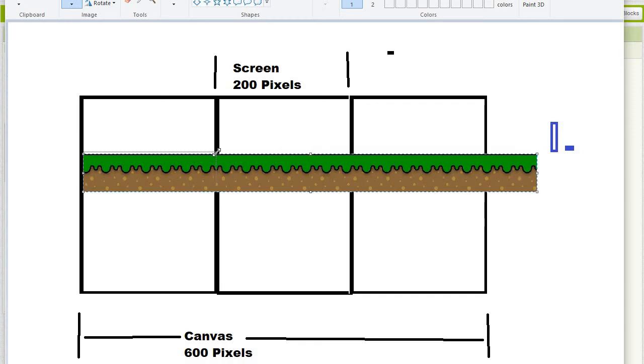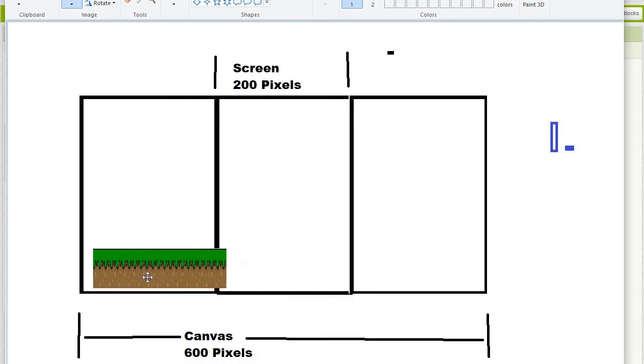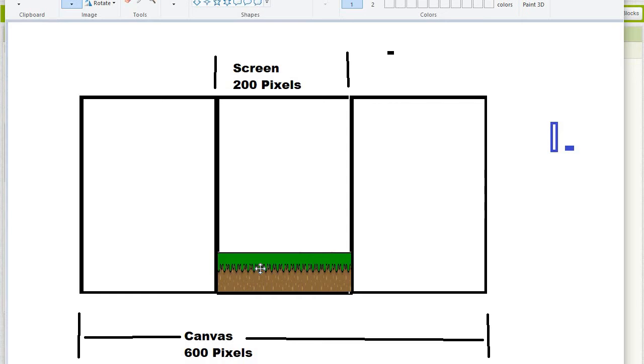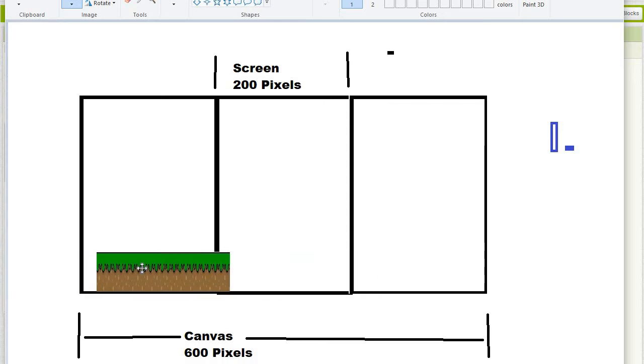What we're going to do is we're actually not just going to have one ground that sits here. We're going to have two. We're going to have one here and one that's sitting over here waiting. And now this is all based on the assumption that our Mario guy is going to be running to the left. And I'll explain that in just a minute. So the one that he's on, the one that we see, is going to be the one that's on the screen. As he's running to the left, this is going to be slowly moving to the right, like this. And the one that's over here is going to be slowly moving right behind it. And they're going to overlap a little bit, and that's going to give it the appearance that it's one long screen.